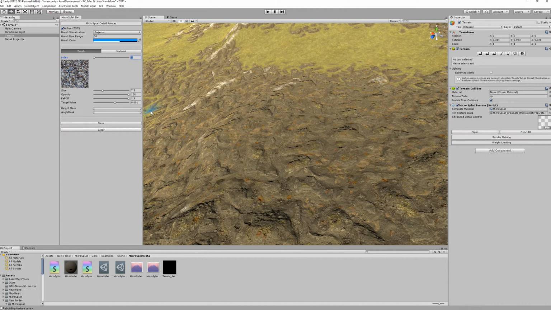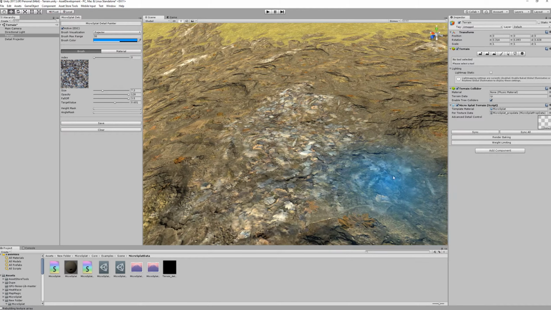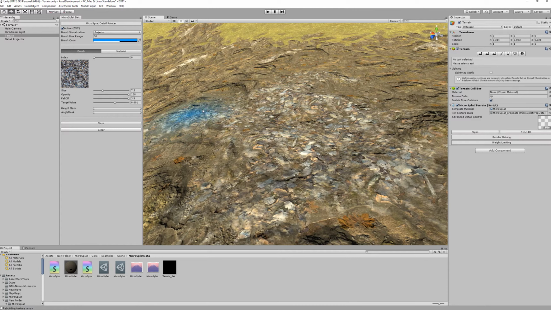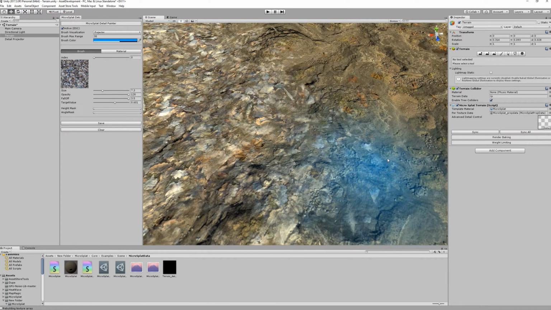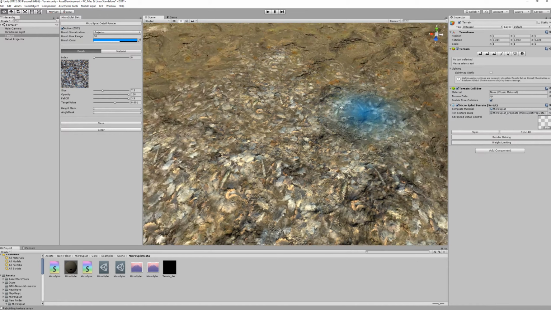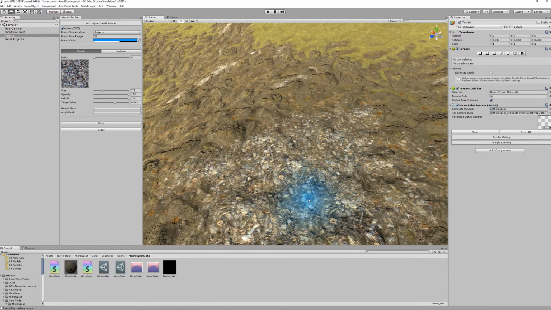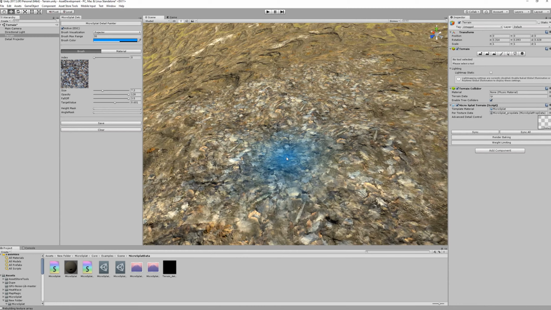Or first, let me just paint to show. As we can see, we have texture and it's painting on. Nothing too special, but it's more or less looking like it's an extra texture just added in. And this could be desirable or not. There's a bunch of different ways you can customize this, and I'll show you how.